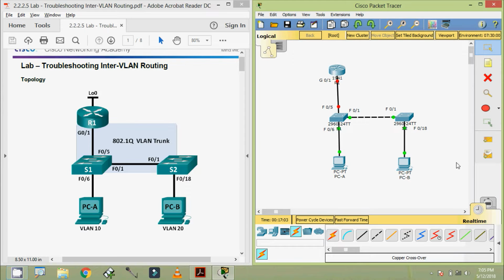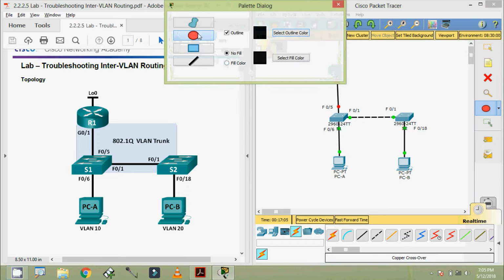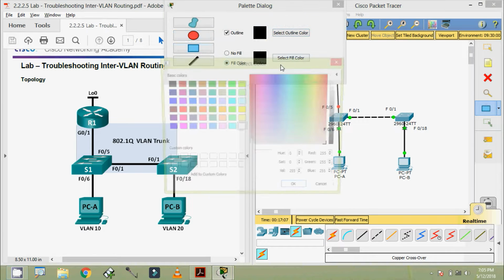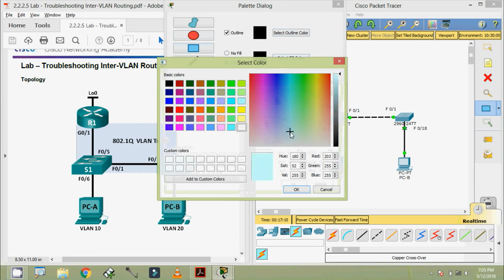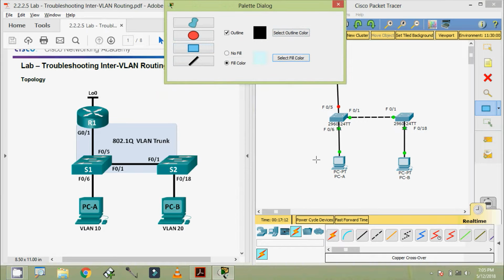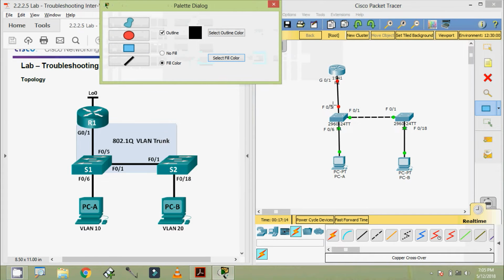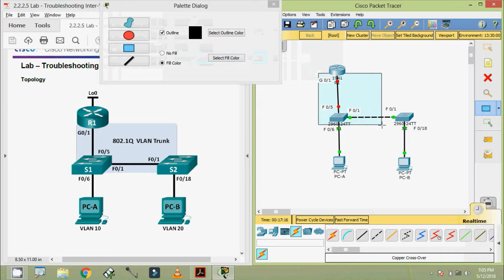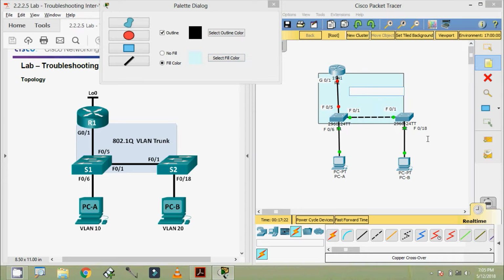Also we will highlight this VLAN trunk. We note 802.1q VLAN trunk.